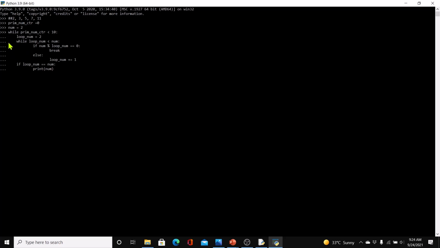Now what about the outer loop, right? So after this line, the next statement should be, we need to now check for the next number, right? So we'll increase this num by 1.